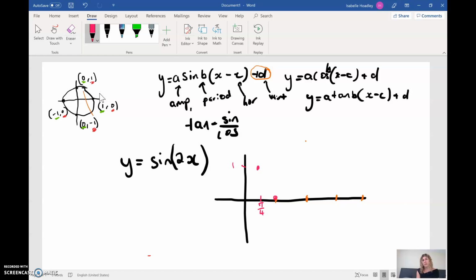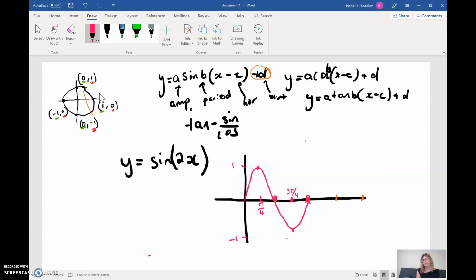We're then going to go back through pi on 2. Okay, that's the next point. That's going to be our x-intercept. We're then going to be halfway again between pi on 2 and pi, so 3/4 pi is going to be our lowest point. Okay, down at -1. Then at pi, we're going to be back to 0 again. So this is going to be 1 full rotation. We'll draw it in here.